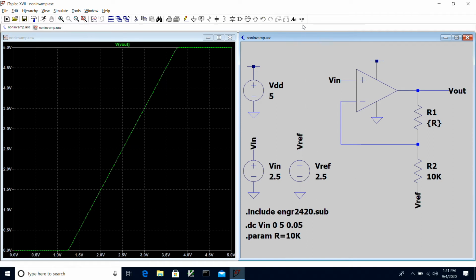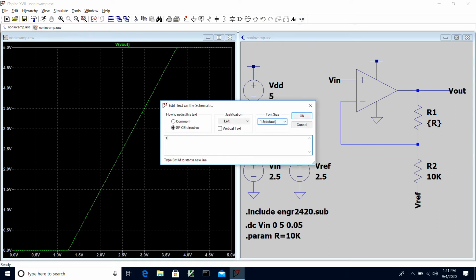And so the way that I repeat a simulation that I've specified for different values of a parameter is by using yet another directive, which is called a .step directive. The thing I want to step here is the parameter R, and I'm going to specify it as a list of values. I'm going to say do 1K, 3K, 10K, and let's say 30K. The list of values here is separated by spaces, and roughly 3 on a logarithmic scale is halfway between 1 and 10, because the square root of 10 is like 3.16, so 3 is close enough.